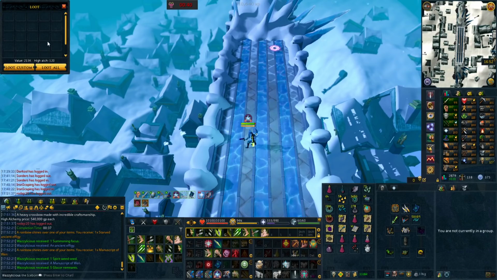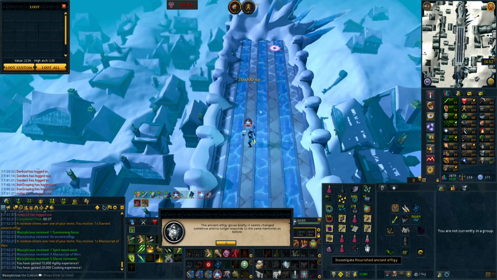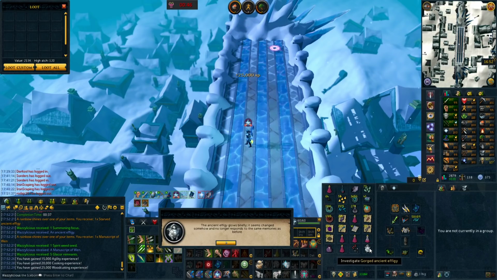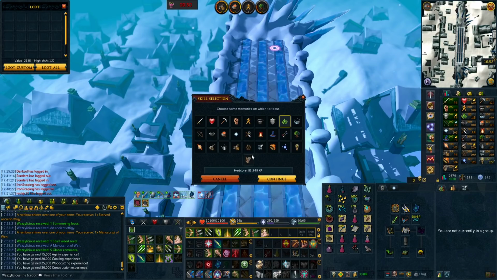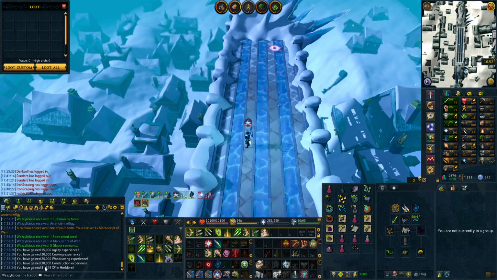And speaking of effigies, there's one. Agility, that's just cooking, whatever. Not the best effigy there. Didn't get a herbal one, but that's fine. We use this on a herbal, and then look at that, easy XP. And they're really not that rare from this boss.